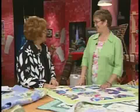The only rules in our recognition system are that it has to be a true story, and it has to involve a sewing machine. There are lots of things that would qualify, and one I can think of right off the top is a group called Quilts for Kids. I have one of the members of that group here, Lorie Huising. Welcome, Lorie. Thank you. What do you think of my award idea? I think it's fabulous. It's a wonderful tribute to things being done all over for good causes.